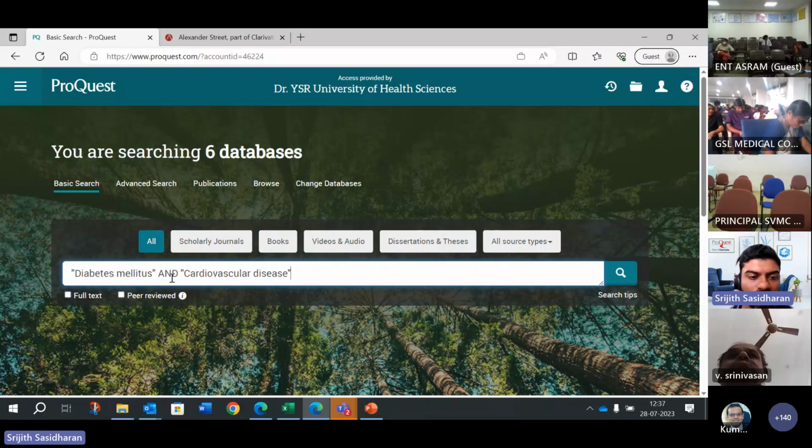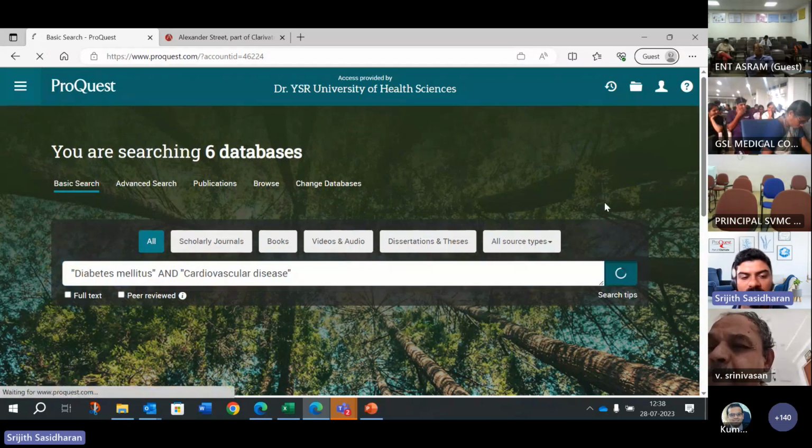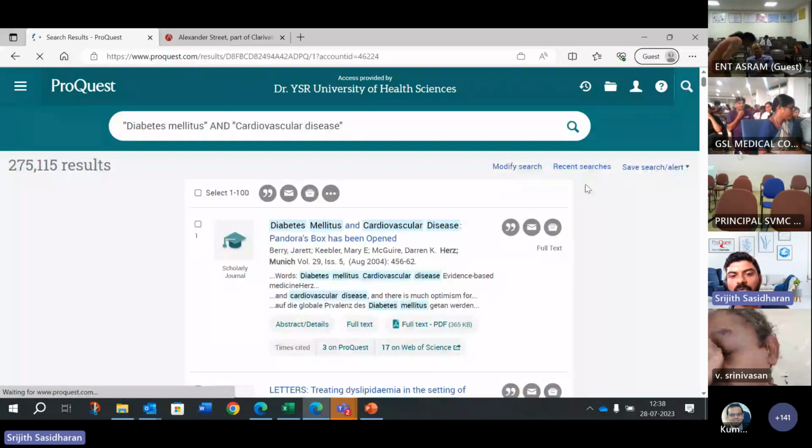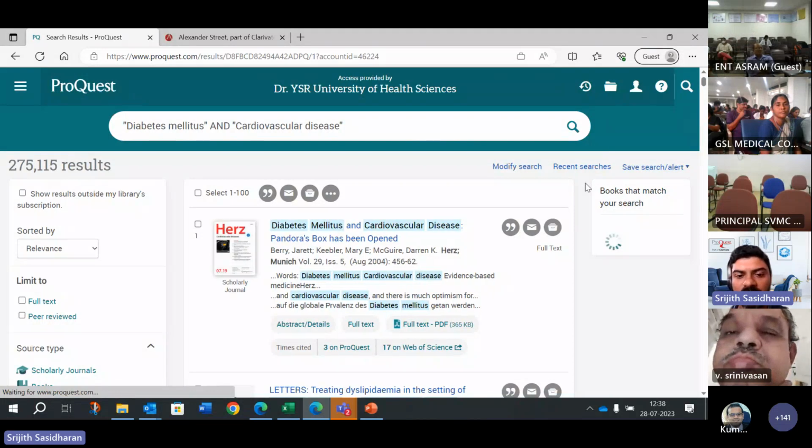Then I have added a Boolean operator. This is pretty much the same as what you find on other platforms also. You can use the Boolean operators to narrow down your results. You can use the OR operator to broaden your results. So now when I hit search, it will start searching for all the articles where both the keywords are appearing. This is a very simple strategy I have used, but there are many more strategies which can further help you drill down the most relevant documents from this platform.